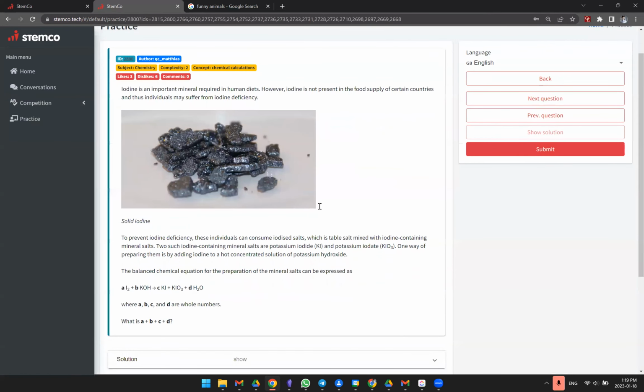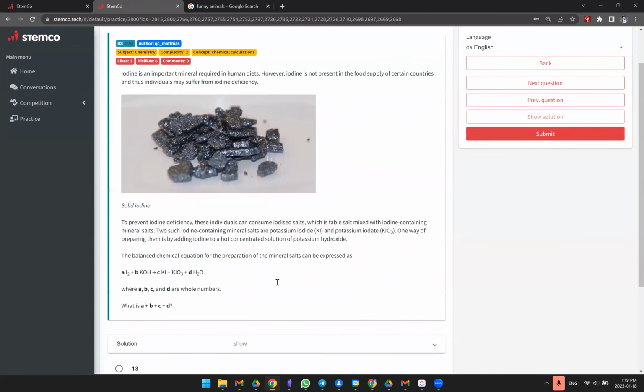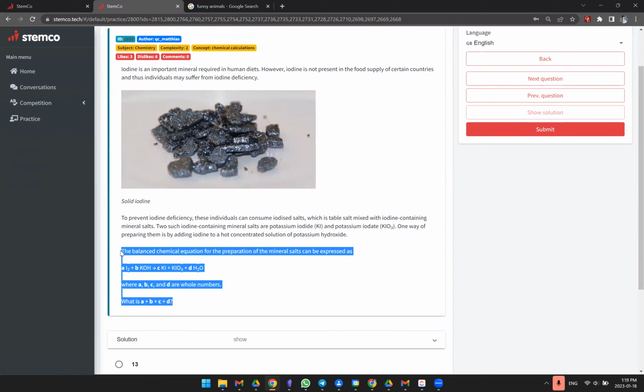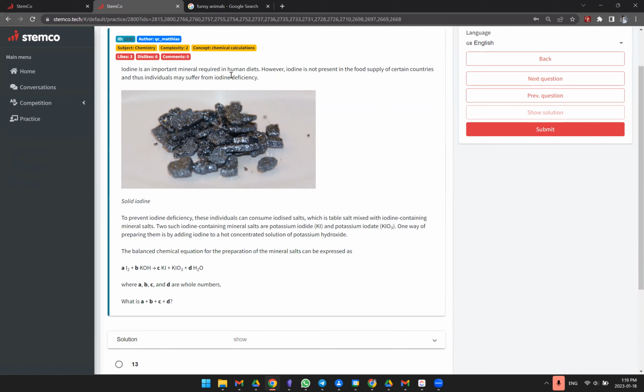So if you read the question, it is really about balancing equations, right? So this question would be about stoichiometry, balancing equations. Right now, we put it all under the same concept of chemical calculations, but in the future, it will be distinguished. Once we have enough questions in this category, it will be just about balancing. So I would tag this as balancing if it was me, but basically it's up to you. But the idea is that the question is about balancing.